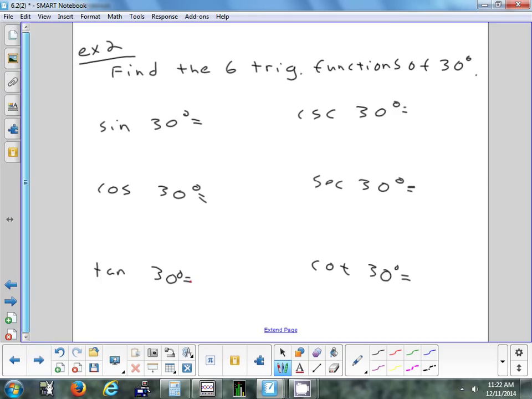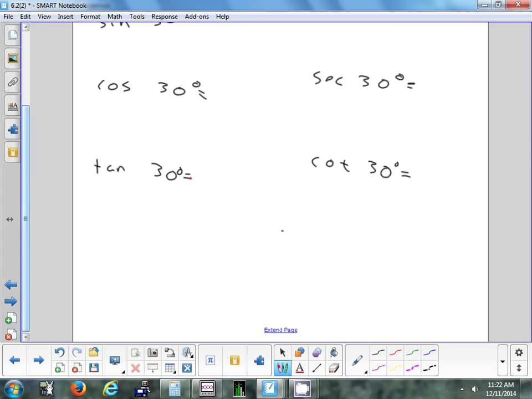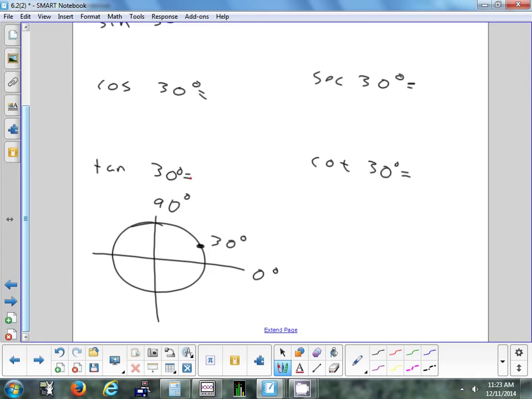Okay, let's look at the 30. So what's tricky a little bit about the 30 and the 60 is you got to remember where the 1/2 goes and where the root 3 over 2 goes. You can't switch them. Okay, if you switch them, then you're doing the 60. So what I do is I just make a sketch. Try to draw it somewhat accurately. So there's my 30. That's 0. That's 90. Draw your triangle. And in this case, I can clearly tell the long side is the base. The long side is my x. Okay. Somebody remind me, what's the long side in the 30, 60, 90 triangle?